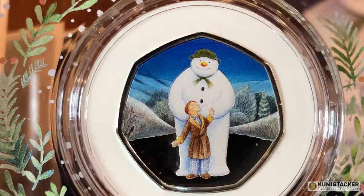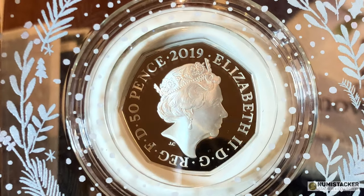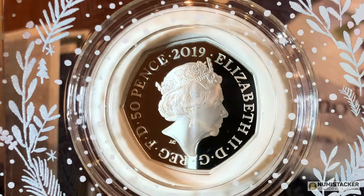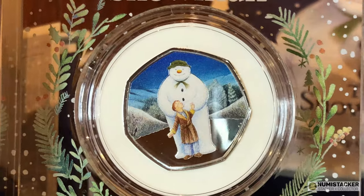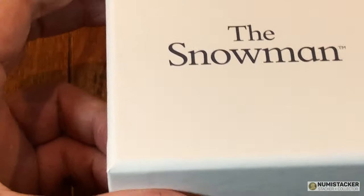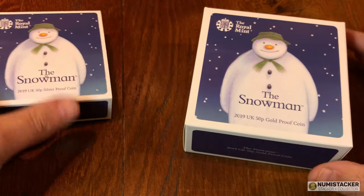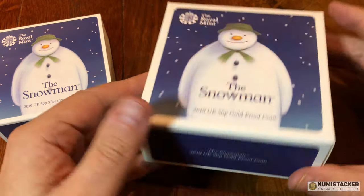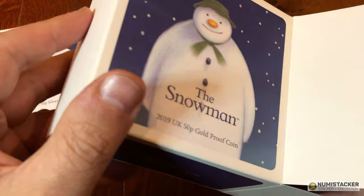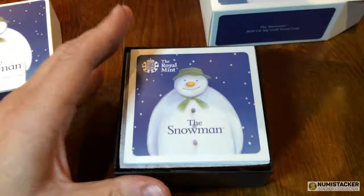Is it a good investment? I don't think you should consider any of these types of coins as an investment - it's a present, it's a nice present. It's 65 pounds from the Royal Mint. If you live outside the UK you can get the VAT back, saving 12 pounds, although postage is 12 pounds so you need to order more than one to make that economically viable. Last year's one is selling for around 65 pounds, maybe a little bit less - certainly not a really good investment. Raw graded with a 70, the last two or three I've sold on eBay have reached almost 130 pounds, so they tend to be quite a good one to grade if they get a 70, but not a lot of them will - there'll be a lot of 69s.